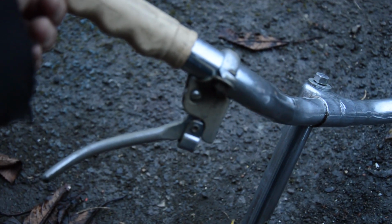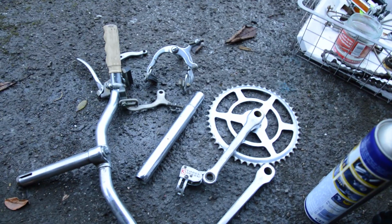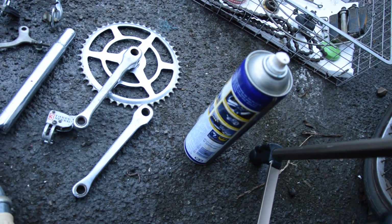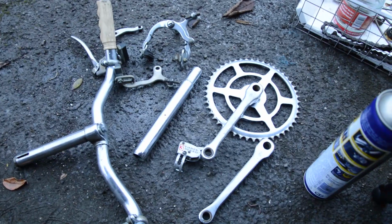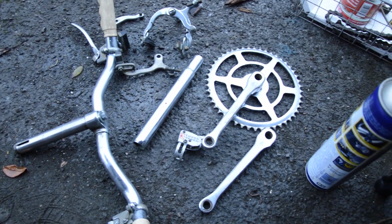Brake levers are slightly discoloured, but I'm gonna put everything through the polisher that I've got at work, and hopefully that will bring some more back to life. For now, I'll just coat them in some WD-40 to protect them, and then I'll go inside and show you the frame as it stands.